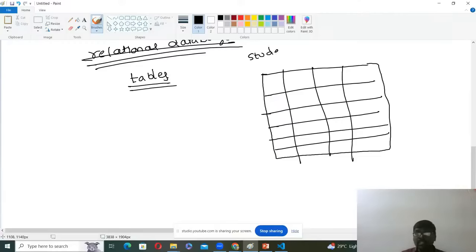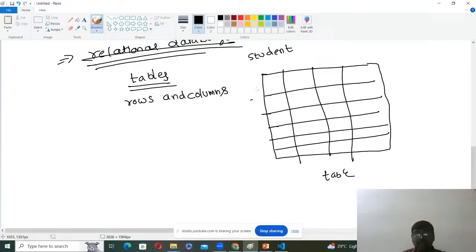Assume this is student data. What does it contain? It contains all the information related to a student. Okay, about this database, you need to know complete information related to the relational database. Why? Because from the next section onwards we will completely move with the relational database only. This is called a table. The table contains rows and columns.